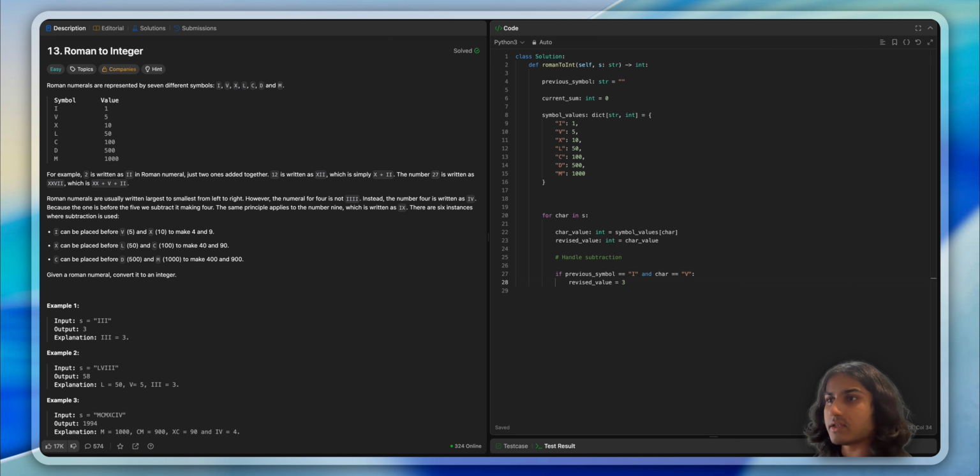And the reason why it is 3 is because note that if IV equals 4, which is what we are currently equating the string so far as, we already added 1 before that because there was I, and so we need to actually subtract 1 and then plus 4, which is what IV is, and so that's why it equals 3. So we are not doing 2 different steps here. We are subtracting and adding the revised value at the same time.